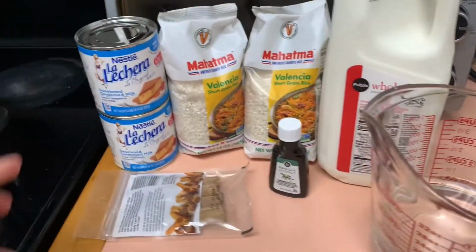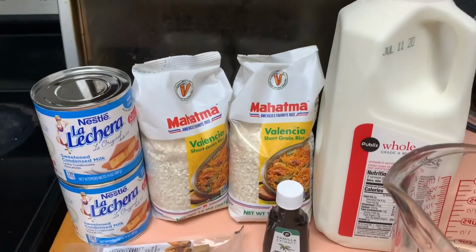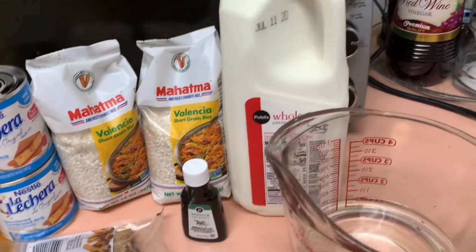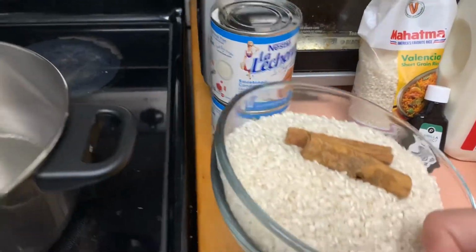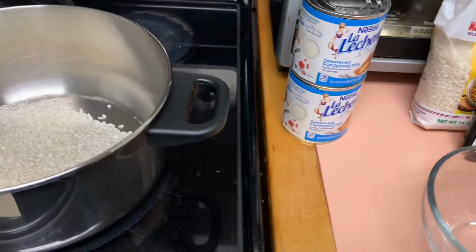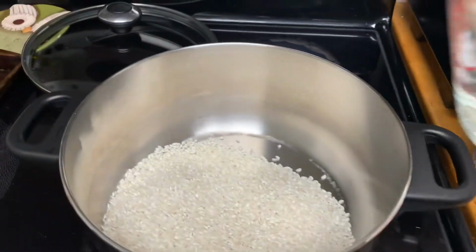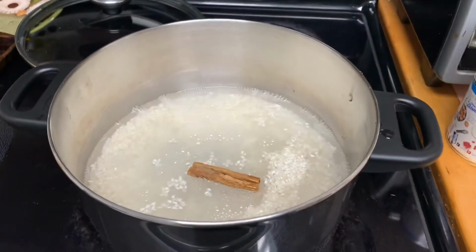Today's ingredients are sweetened condensed milk, cinnamon sticks, short grain rice, vanilla, whole milk, and water. I'm doubling the recipe, so instead of using 1 cup of rice, I'm using 2. So we're gonna add this to the pot. I put 2 cinnamon sticks, that's gonna stay the same, and I'm adding 2.5 cups of water.